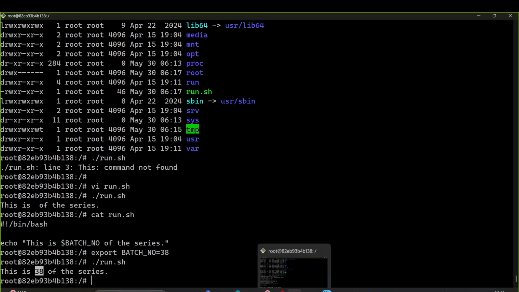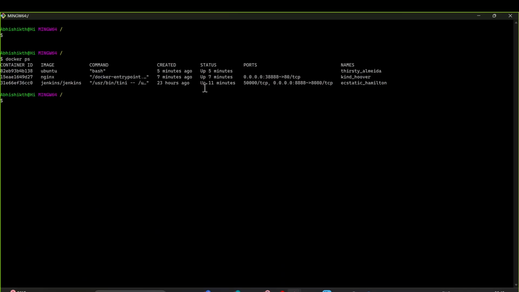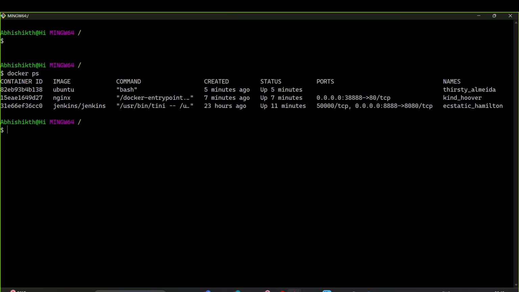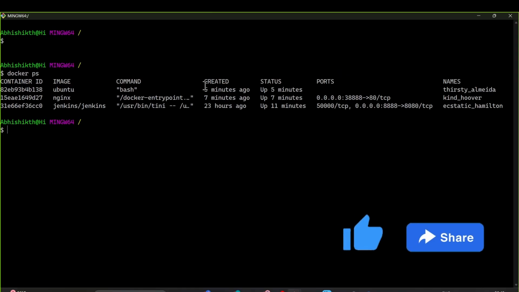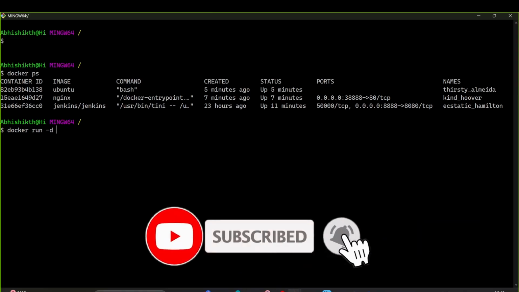Let's open a new terminal window, right? And let's say docker ps. So what we are going to do is, let's run this docker run -d.